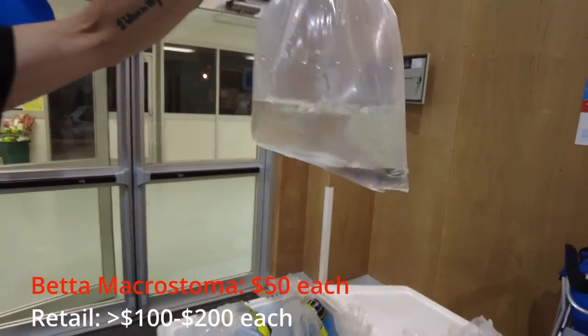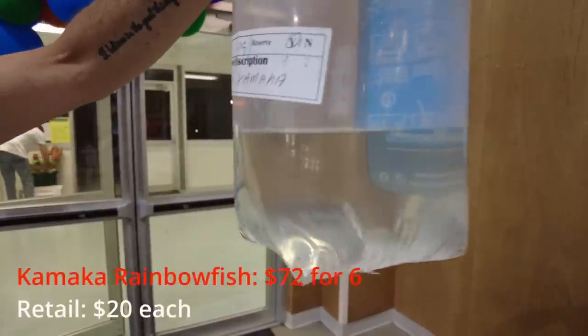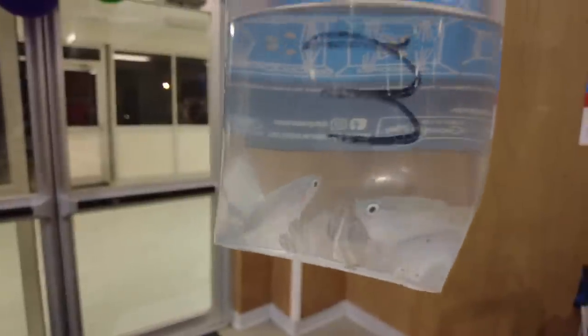Do you know how much you paid for them? Yeah, I think around about 50. Yeah, and then the rainbows there. What are they? Hamana. Reno? Oh, Reno, so it's another bag of the same. Yeah. Oh, they'll be really nice when they colour up a little bit.